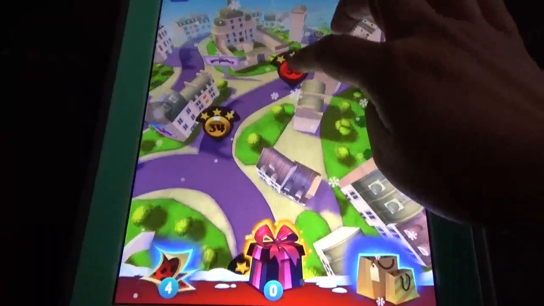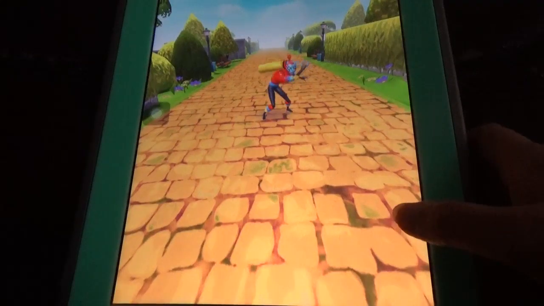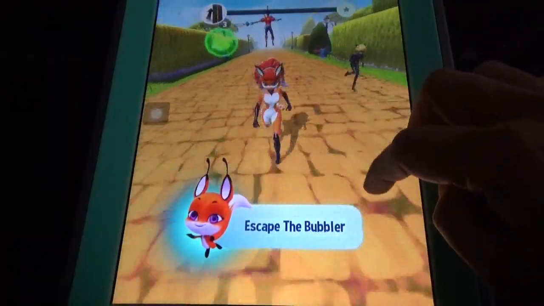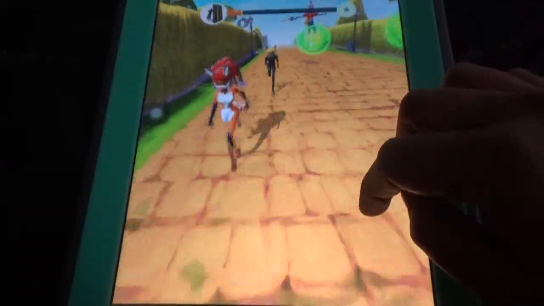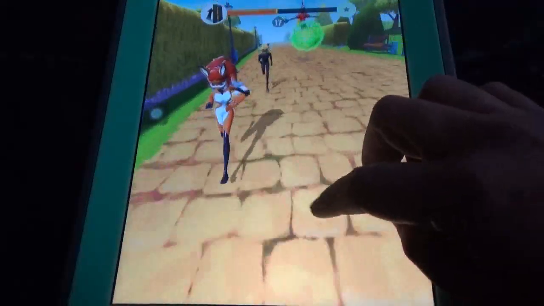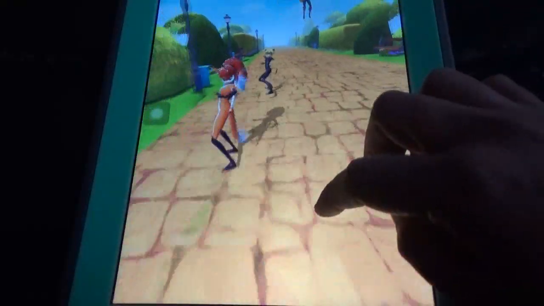And in the 35th level, we can see escape the Bubbler. So let's play with her. So you can change the character, you can select the character you want, but the villains, you cannot change the villains. So she'll throw some bubbles on us. So like this.